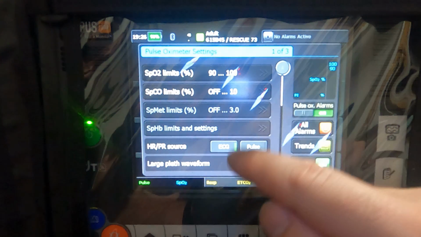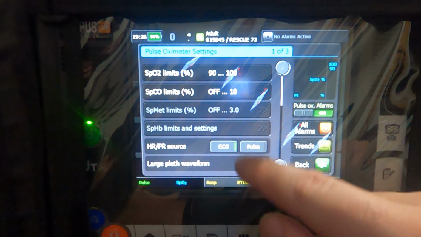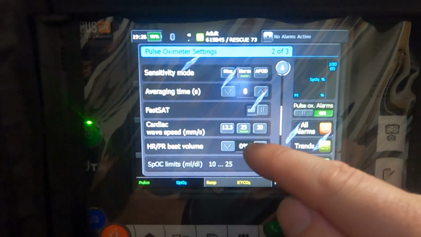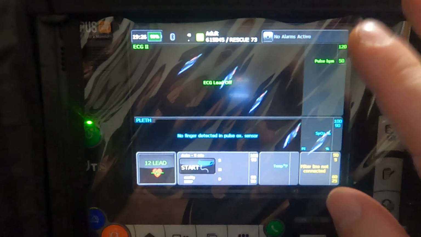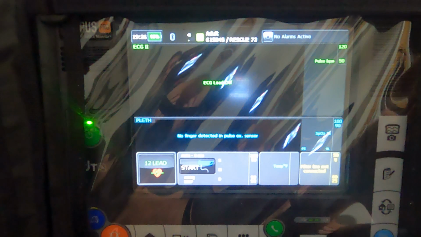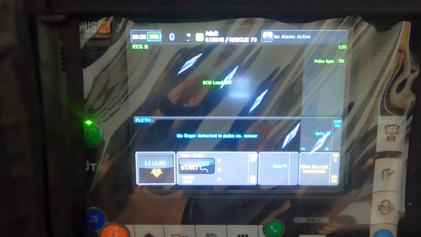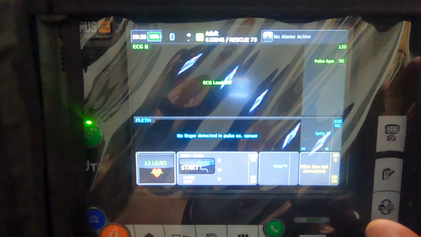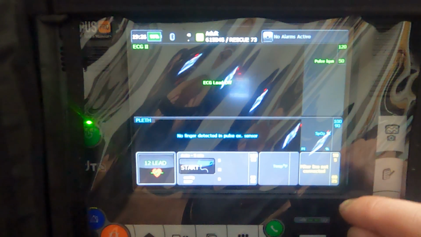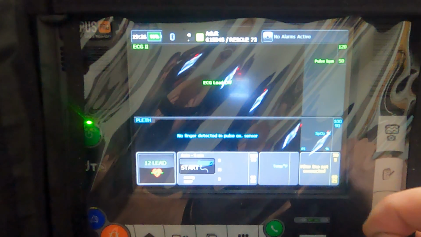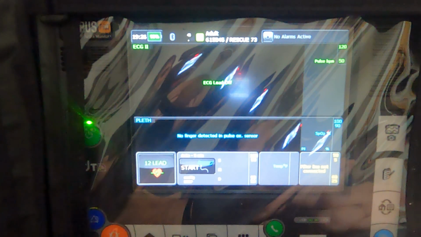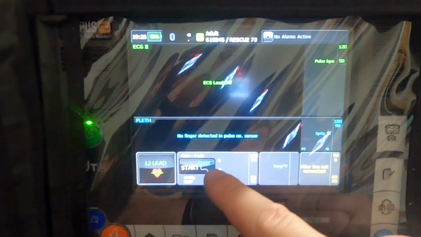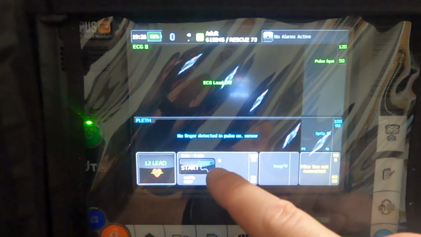And that's even to the point where you can change, again, which waveform you're looking at, how you want to look at your pleth wave, what alarms you have. Everything is changeable on the screen. Most of the things we will not have to touch. Everything is set up already to where it needs to be, where if the rate's too high, too low, everything like that, it's going to alarm for us. The biggest thing that I want to show you guys is this function, this auto and manual function.